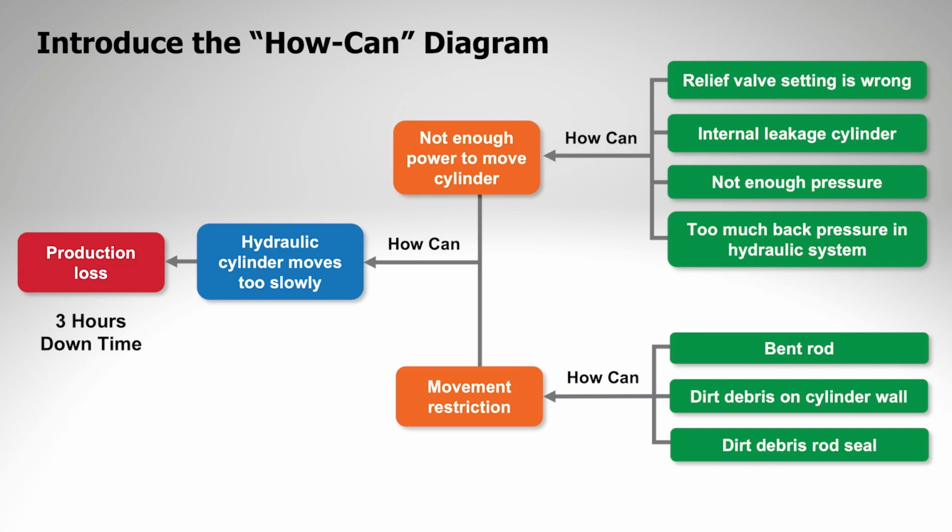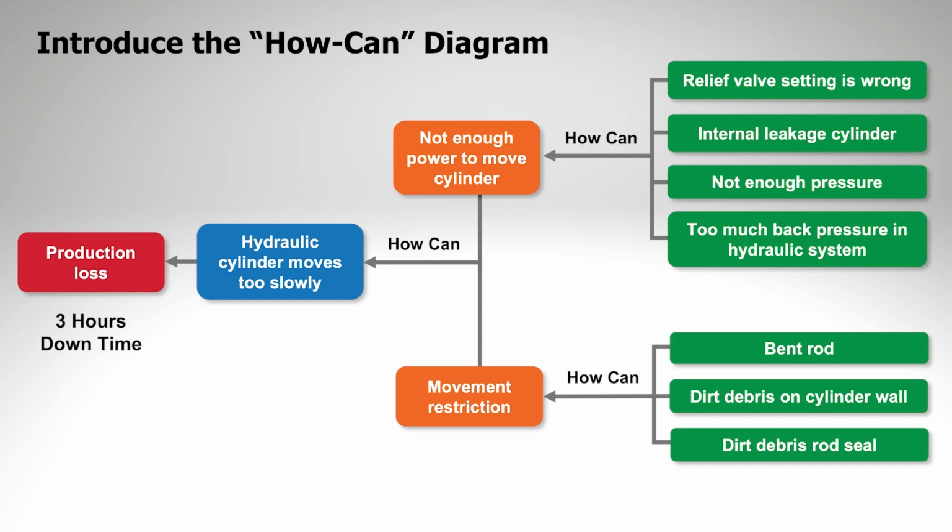And then the next step could be, well, if we don't have enough power to move that cylinder, not flow in this case, well, how can that happen? That's the next step. Well, maybe we don't have enough flow from the pump. So now we start connecting, because if we jump too far too fast, what happens is you haven't developed possible causes, but you actually jump into conclusions sometimes, and you're guessing a bunch of causes already.